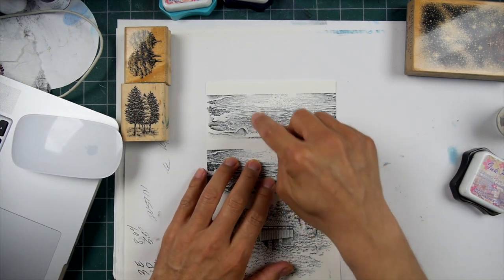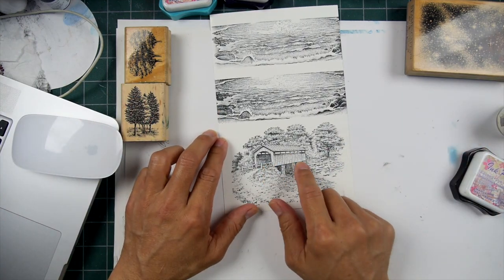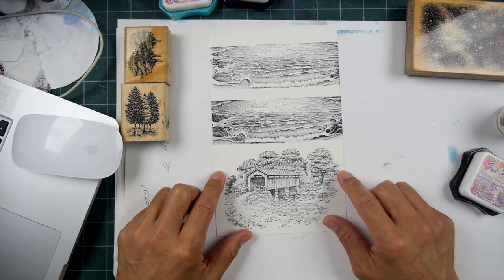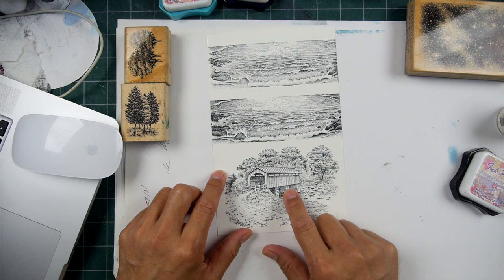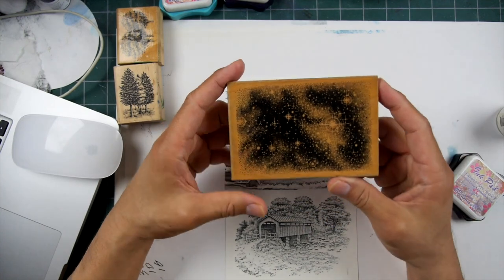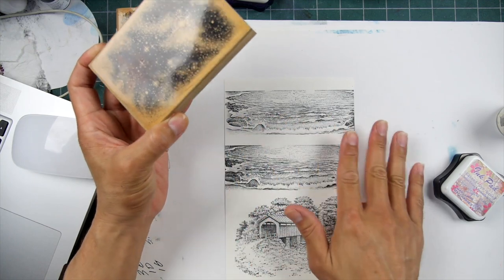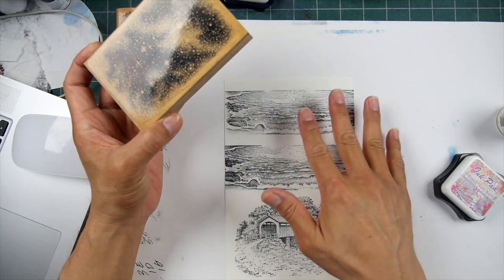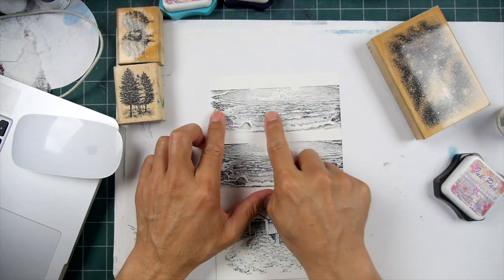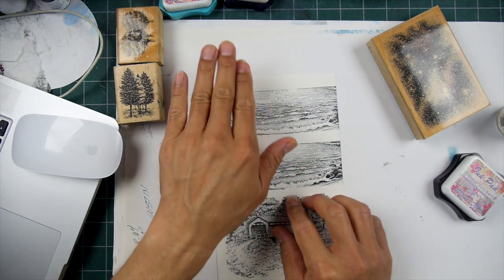Okay, so anyways, I don't want two of these up here. I guess it could be a river or something like that, but then you wouldn't have the covered bridge right in the waterway like that. So what I'm going to do is go with one of the most solid images that we have in terms of the format that we're going to be working with here, in the form of sky, okay? So I can't just stamp some kind of moon there, otherwise I'm going to have the ripples showing right through that open space, right? So you have to go with something a little bit more solid than that.